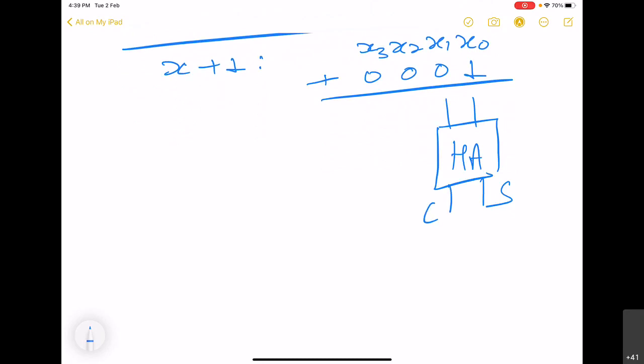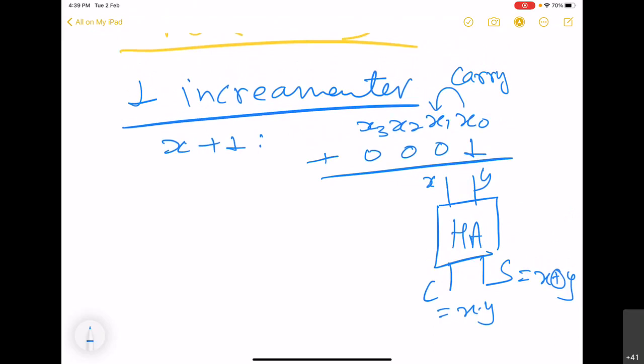So here we have, say, x and y. Sum is going to be x XOR y, and carry is going to be x into y. So here we see that carry will in general be generated at all the stages, and this problem is simpler.